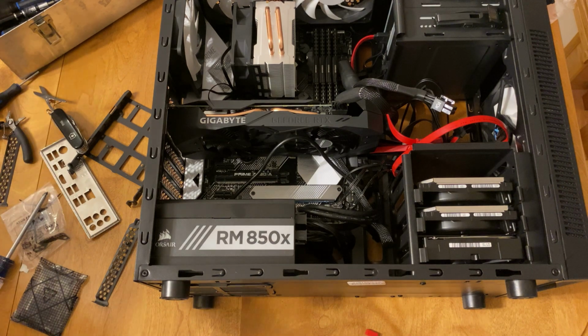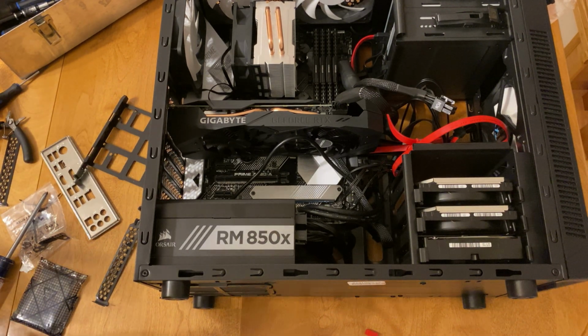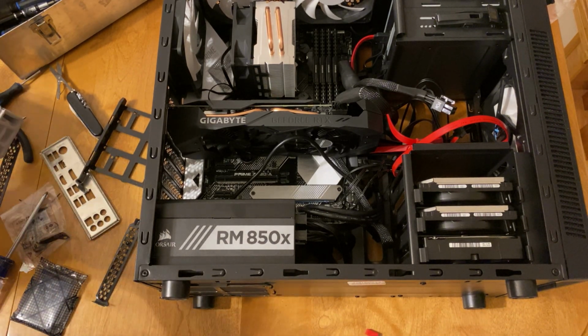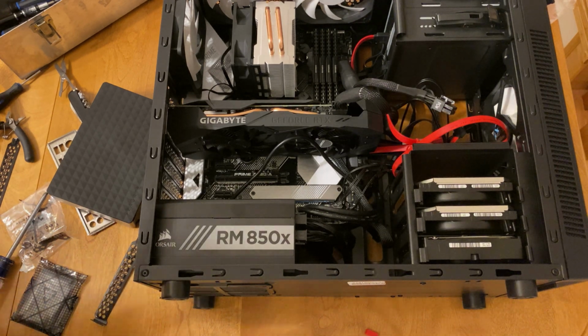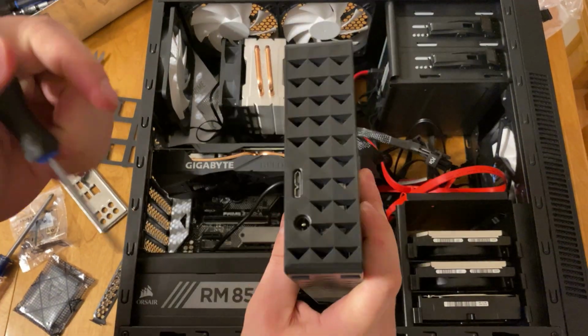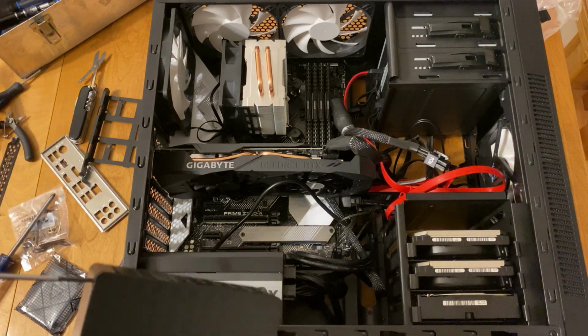Also, a cool little trick that I use is this Seagate drive that you can see that I'm tearing apart. I'm actually going to be putting it into this machine. I just pry it apart with a screwdriver, because the Seagate drives are actually cheaper to buy as portable drives than they are to buy individually. I'm not sure why this is, but this is a 5 terabyte drive that I'm currently tearing apart.